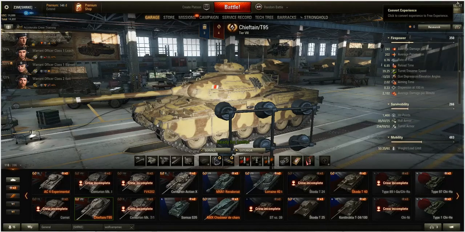Hey, ladies and gents, it's Zem from Strike Gaming again, and I'm doing the rear tank review on the T95 Chieftain, or Chieftain T95, whatever you want to put it. This was given out as one of the mini campaigns. This is one of the tier 8s they give out.